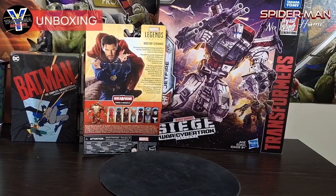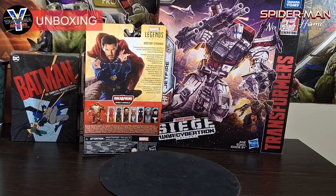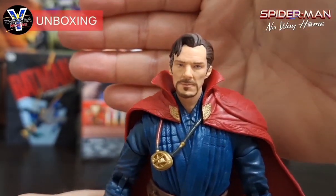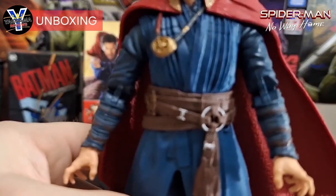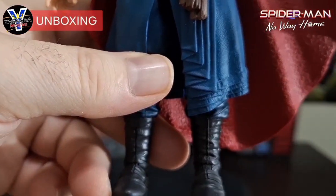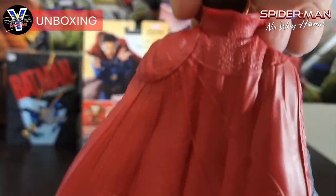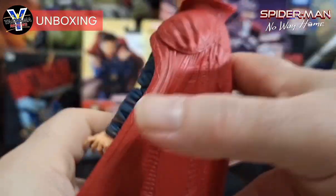The figure itself looks phenomenal. I'm honestly totally happy with picking him up — wow, what a difference. Here he is, Dr. Stephen Strange in the flesh. Look at that head sculpt — the detail is incredible. It's such a nice blue, it looks way cool, and it's not as light as it appears on camera. The detailing includes fingers creating spells, his boots look good, the cape looks great, and there's the Eye of Agamotto amulet. Let me show you the back — the cape is so well detailed.